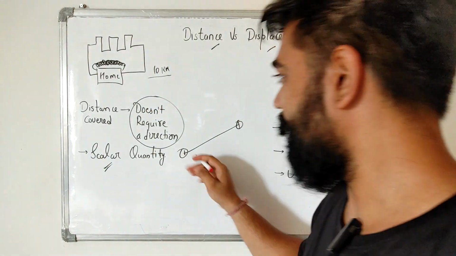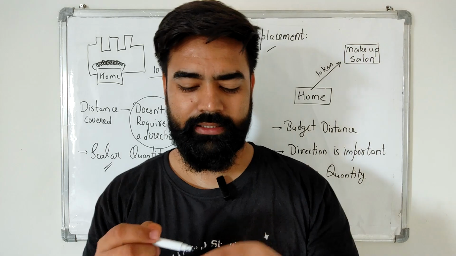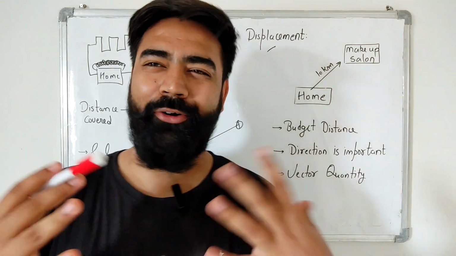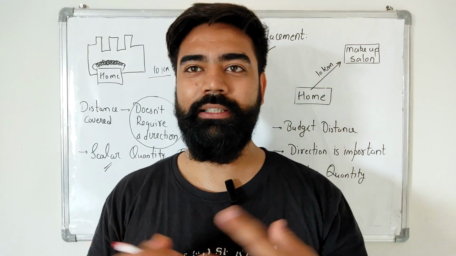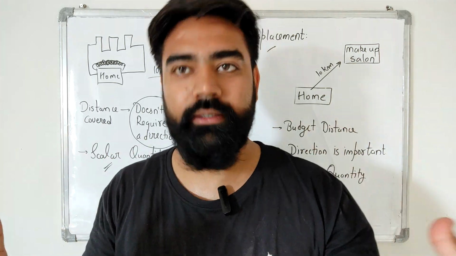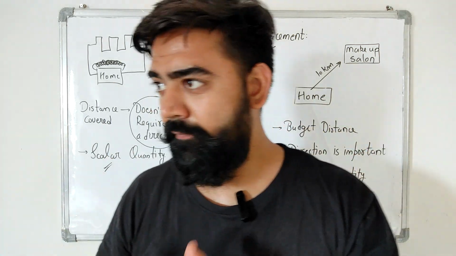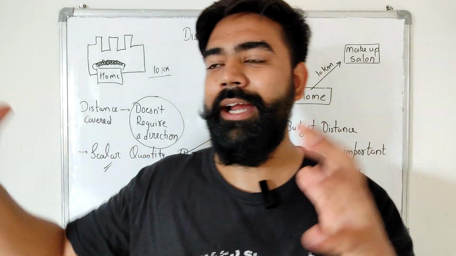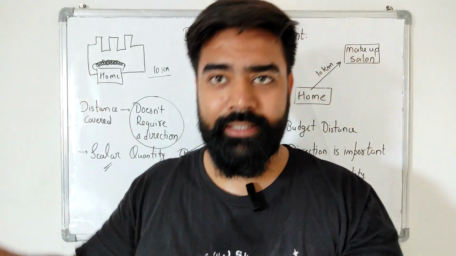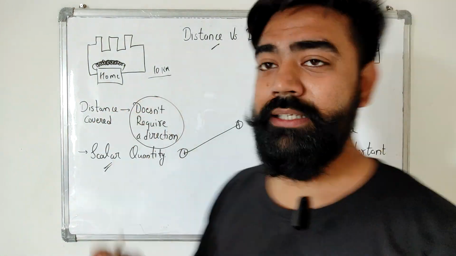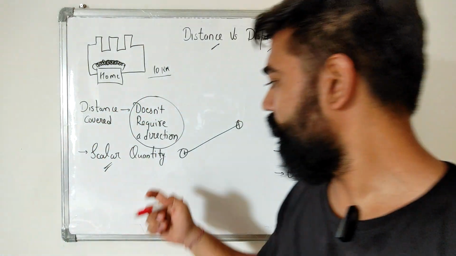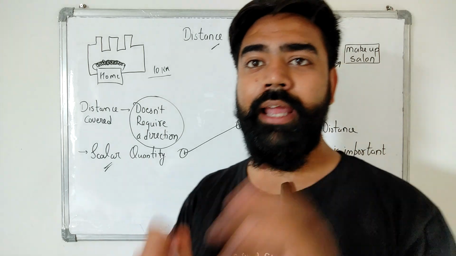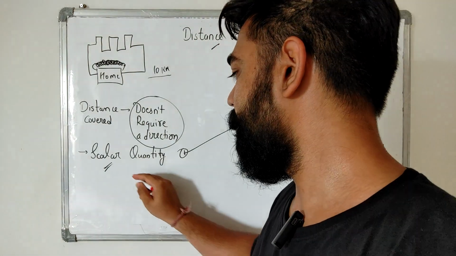So the number of steps taken gives us what distance is. Now, number of steps is clearly not standard. So let's say that the number of meters covered is the distance. We have defined 1 meter as a length of 1 meter. When we cover that 1 meter of length several times, it gives us the distance. And since it has no particular direction to be followed, it's a scalar quantity and the unit is meter.